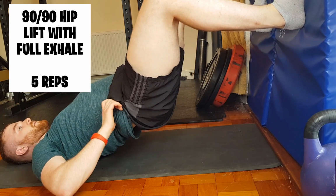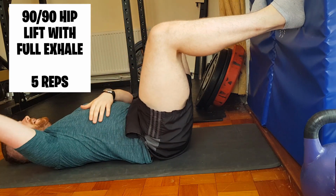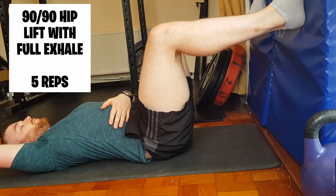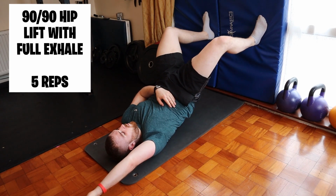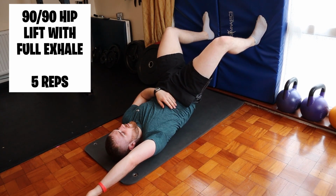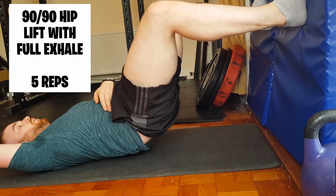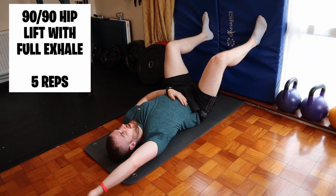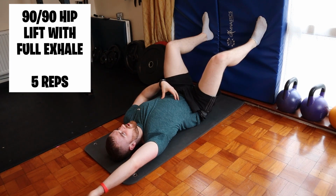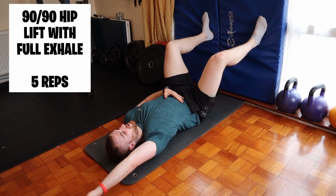So you'll see here, instead of me being arched like this, I'm kind of posterior tilted, so I'm nice and flat with my lower back. And if you do that 5 times, so here's 1 rep, just to show you. As I exhale fully, I'll feel my core tighten up quite a bit, and also my glutes. So obviously I'm activating the 2 of those at the same time.